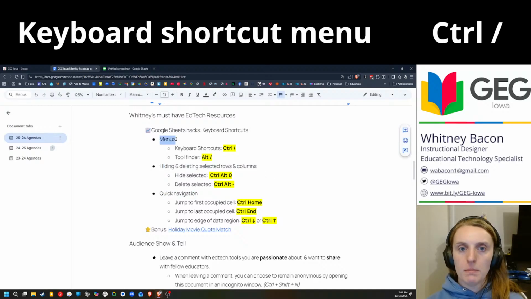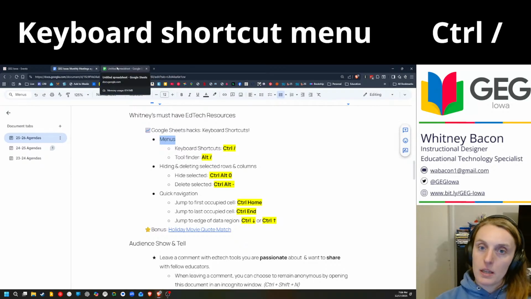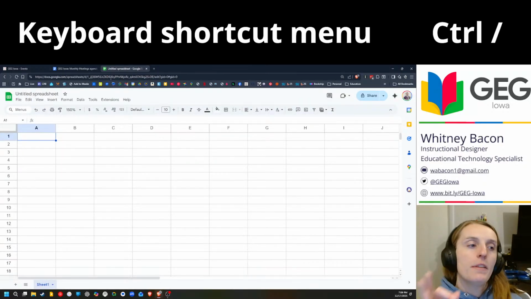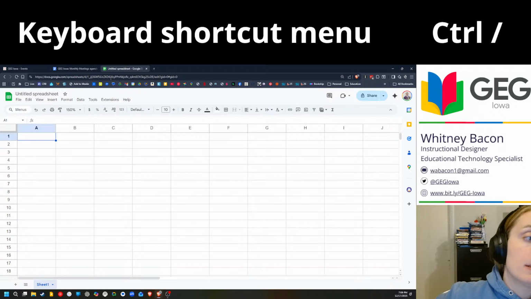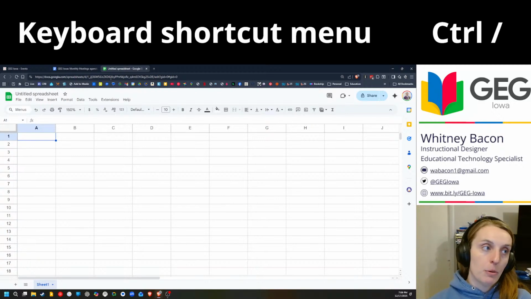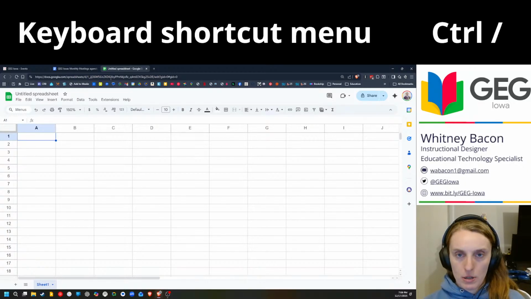So let's talk about two different menus that are worth knowing about and the keyboard shortcuts that will activate them. If there is one keyboard shortcut that you guys should be aware of, it's this first one, because if you know the shortcut to open the keyboard shortcut menu, then you can actually figure out all the other shortcuts for Google Sheets.